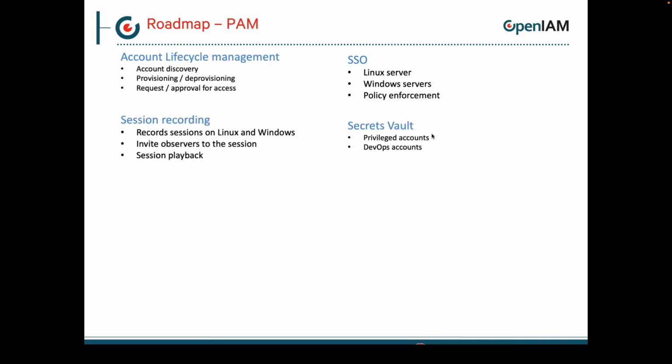Okay. And the last part is that there's a basic PAM capability that we introduced. The idea is that we've always been a unified platform, a fully converged platform where there's workforce identity, web access management, customer IAM, and privileged access all on the same platform. And obviously people can choose as they desire. In the PAM capability, there'll be the account lifecycle management part, right? Your discovery of accounts, your provision and deprovision.